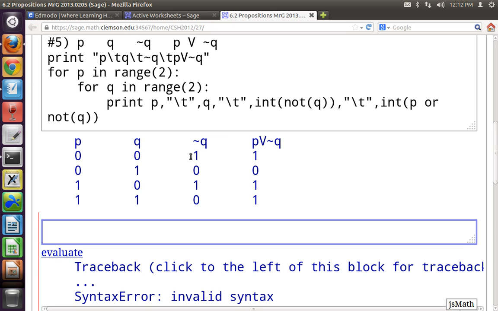Look, we have a false and a true, so that's true. We have a false and a false, so that's false. We have a true and a true, so that's true. And we have a true or false, and that's true. Or is only false when you have false, false as inputs. These are the input columns. P and not Q are the input columns. And we're doing an or. Did you get that?